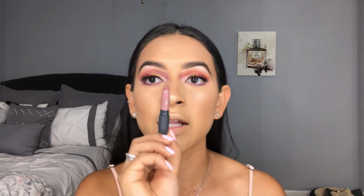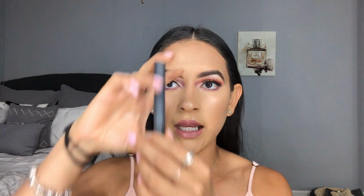Okay, so now that we're done with all of that, I'm gonna go in with my lip product. I've never used this color before, but maybe it'll be nice. This is the Bite Beauty lip crayon in the shade Glace. I think that's how you pronounce it. It looks like this. So that is the lip. I actually really like this color, and I think it goes really well with this makeup look, or eye look I should say. So yeah, this is the Bite Beauty Lip Crayon in the shade Glace.